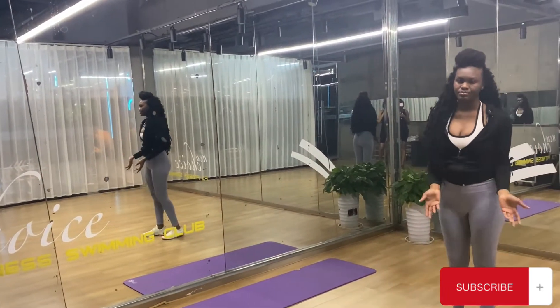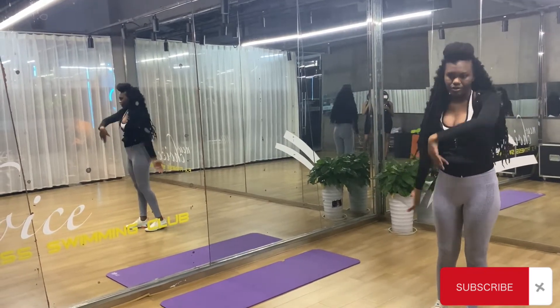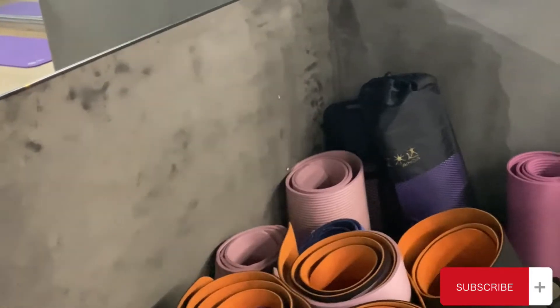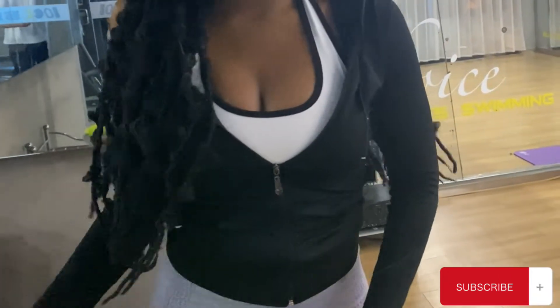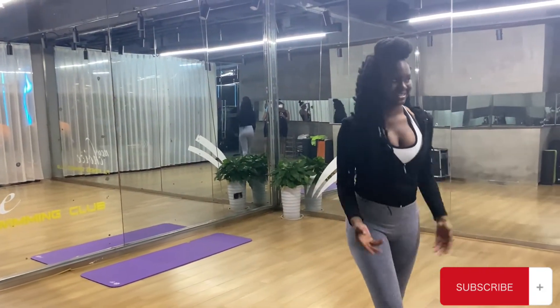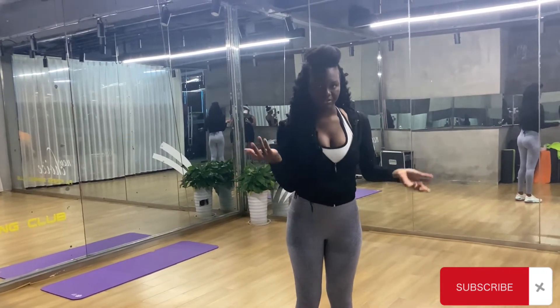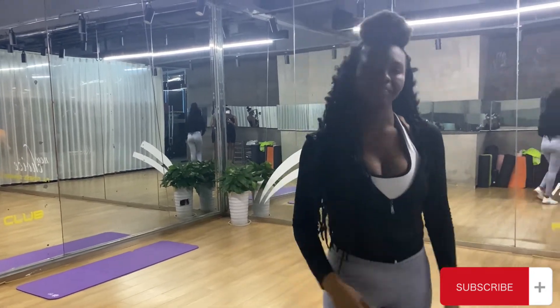What I normally do when I come for my warmup and cooldown is come in here to get a yoga mat. All these mats are here for us. Just grab a yoga mat, lay it on the ground, and get some stretches in. It's a very tranquil room. It's not really soundproof but the chatter doesn't come in here.